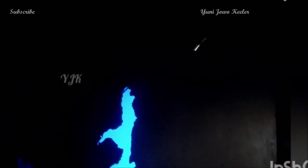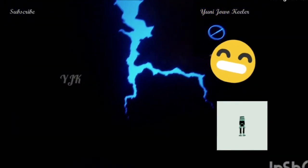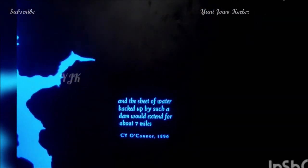That's the start. That's the dam. This is the end, where the water is all backing up from the hills. Is that the start or the end? This is the dam. Yeah, this is the water all building up in the hills. Let's see how far it goes. Over 600 kilometers. This is where the water builds up to be pumped.